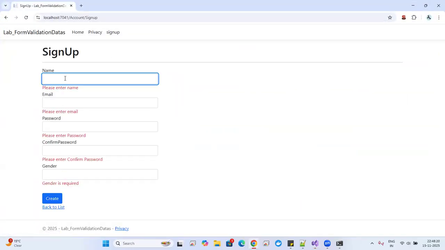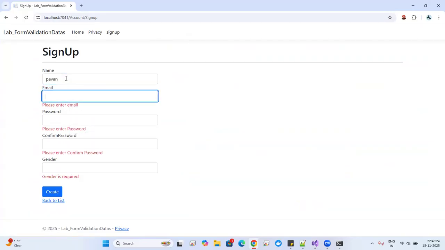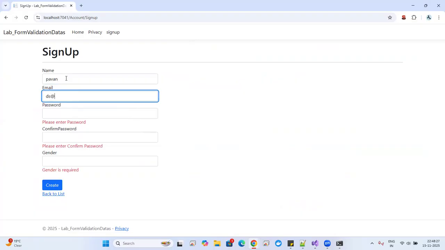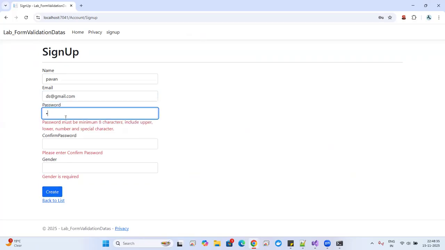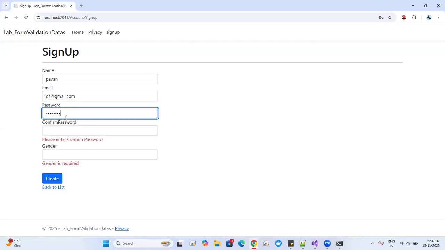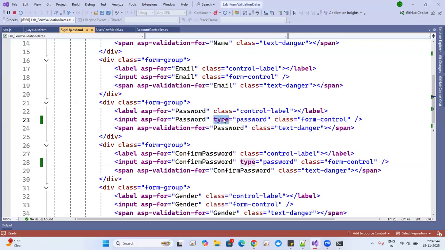Okay, now enter gmail.com, then enter Pass@123. Now you can see dots are coming when I add type equal to password.